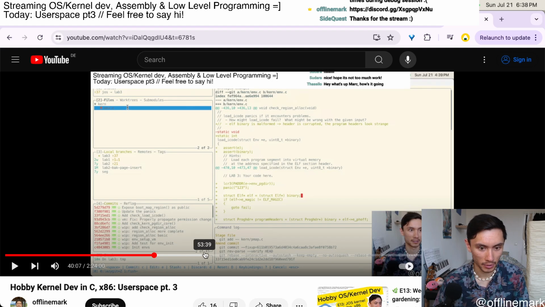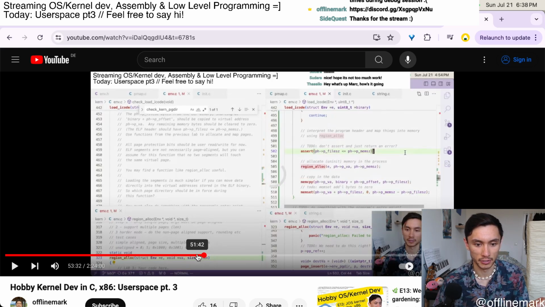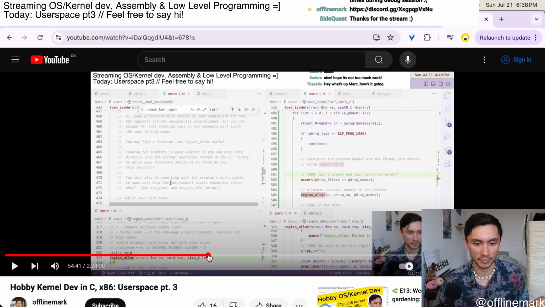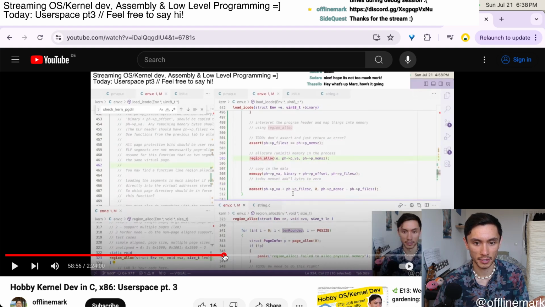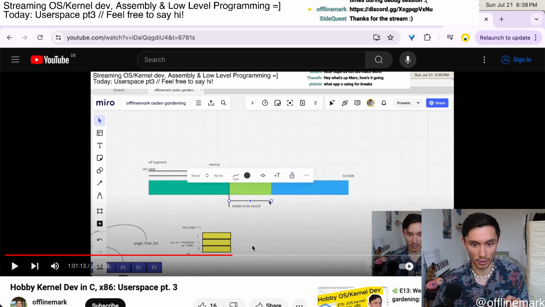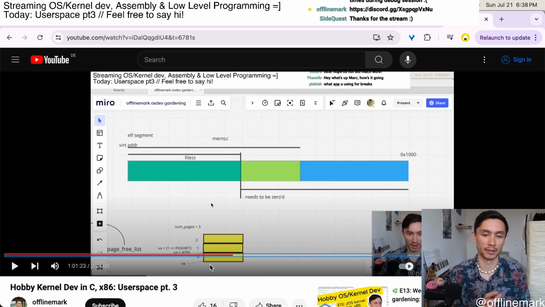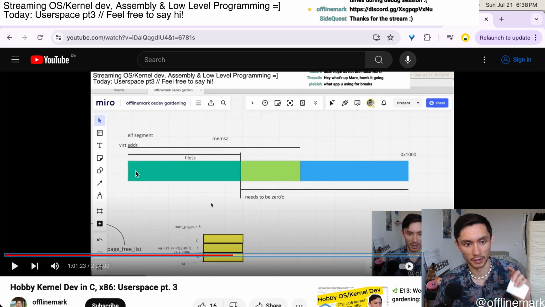At an hour, okay, so here's me. I made some visualizations of the elf loading process, and there were some details about alignment, which I was discussing. And so I made this diagram, which is not super easy to see, but basically it visualizes, okay, so here is the elf data. Here is the rest of the elf program, the segment.